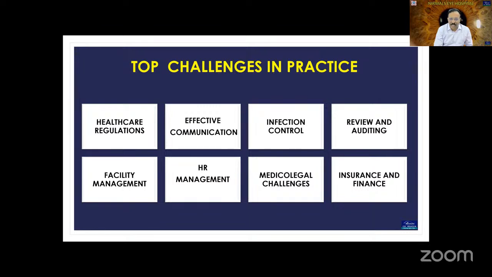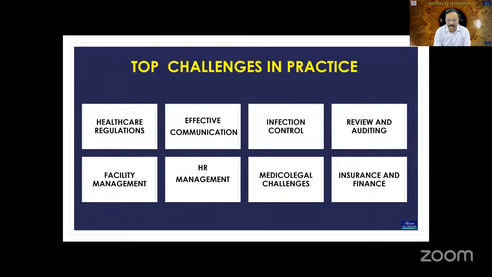The healthcare regulations: there are so many regulations to start a practice. The second one is, however many degrees we get, the communication aspect is missing. We are scared to see the patient unless we are guided by our chief or some senior leaders. Infection control: the moment we see an endophthalmitis, our mind gets stuck, we stop operating, or there are people who are scared about hearing of infection. And then auditing: exams are nothing new to us, but auditing is another important aspect in practice.